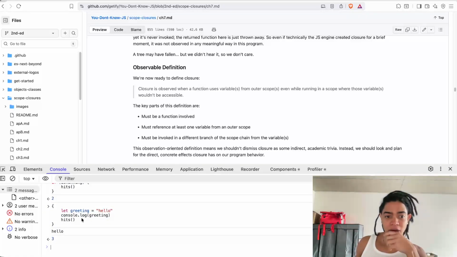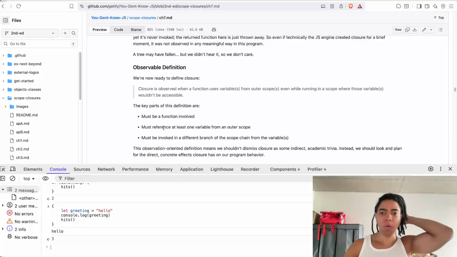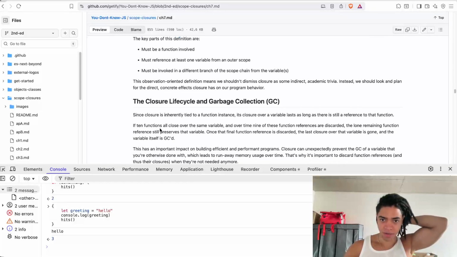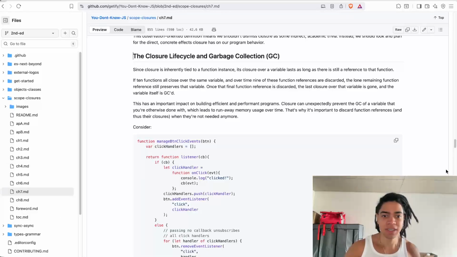And somehow JavaScript, again, I know that this dev tool is not 100% JavaScript compliant, but the observable behavior here actually matches our intuition. So why is this important, you may wonder. Well, we're going to see that in today's video.